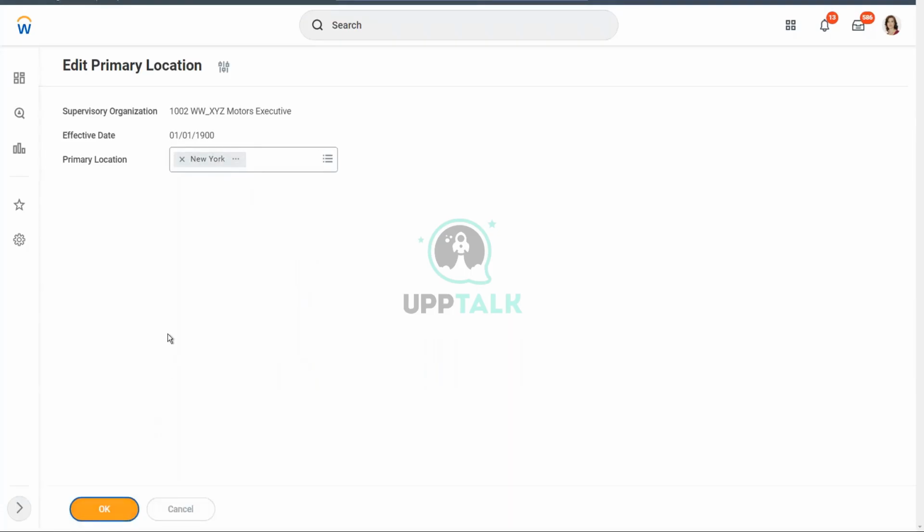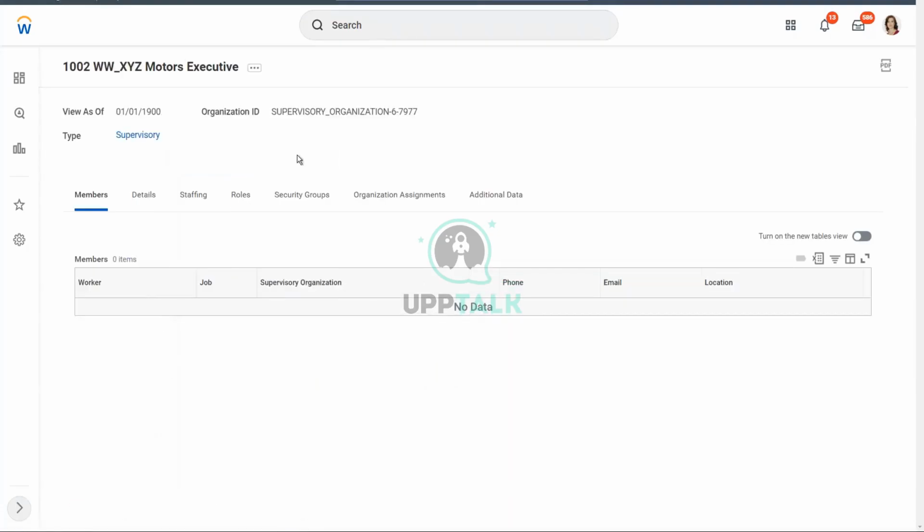Typically, when you create locations, tomorrow when we create locations, we have to make it a bit more meaningful rather than just putting New York and so on. Whenever we create a location, there will be a related action beside it. Generally for every object in Workday, you have a related action. Yes, for every object you have a related action.